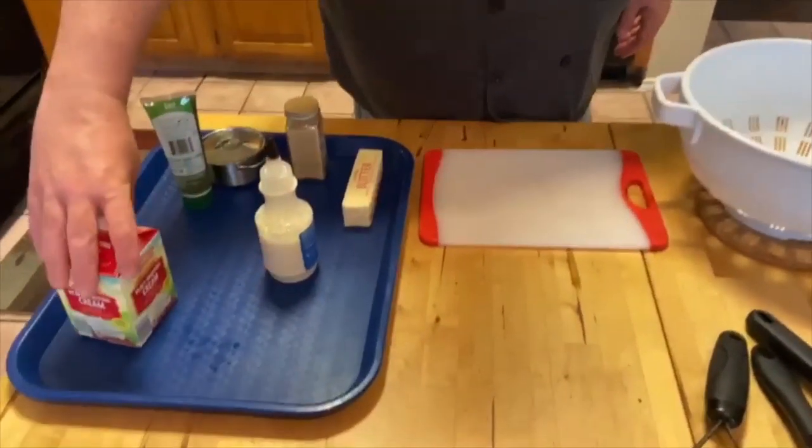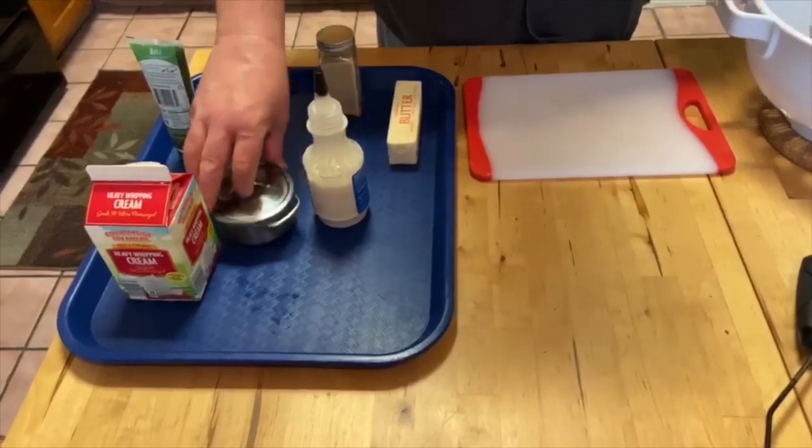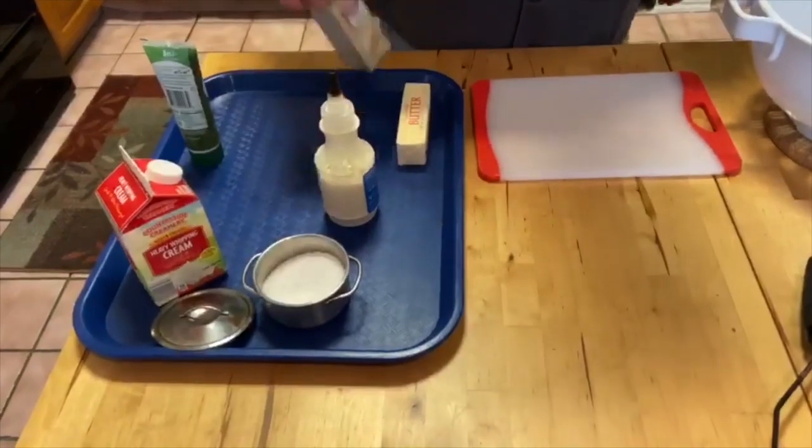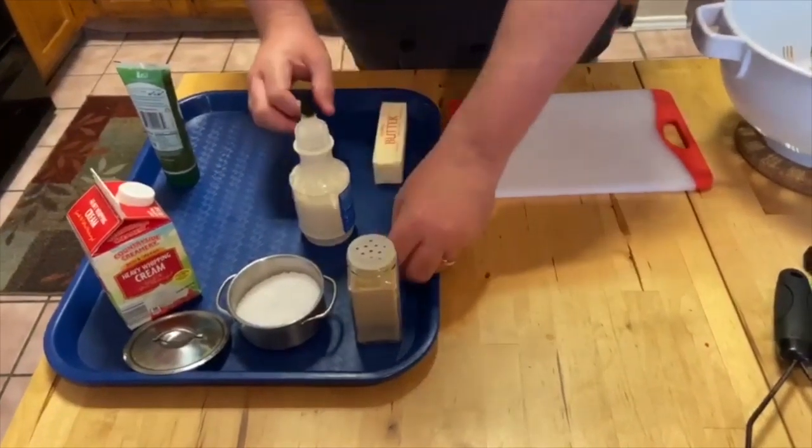It happens. Anyway, we are mashing potatoes. So now what we've got, come on down here. I've got cream. I've got salt. Oops, killing everything. I got salt. I got white pepper because nobody wants to see little black specks.